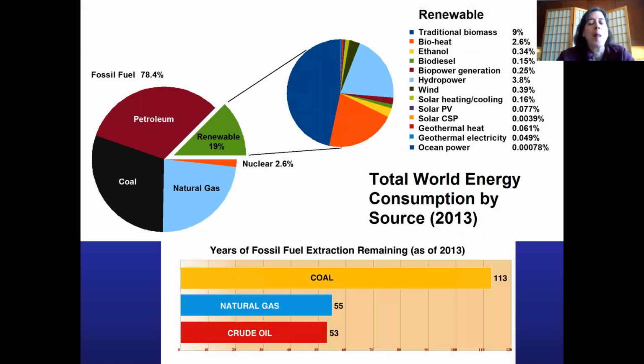All right, so when you're looking at renewables, and we'll be getting more into this two units down the road after we do nuclear, there are all sorts of renewables. And again, this slice of the pie is increasing. But for right now, we are still highly dependent on oil, coal, and natural gas. And as far as total world energy consumption by source, notice this is as of 2013. Notice what a big amount coal still is. Again, we'll be talking about each of these in turn in our following lectures.